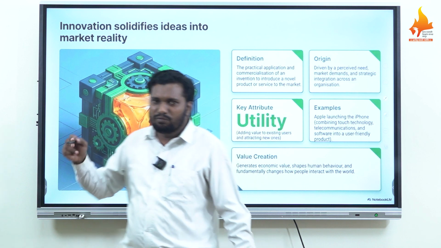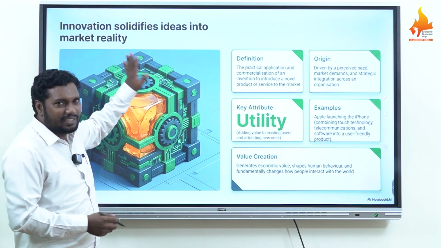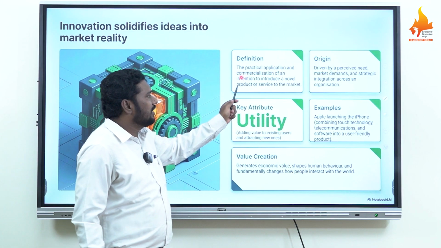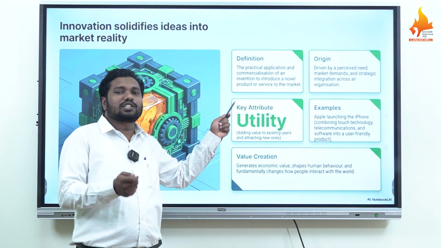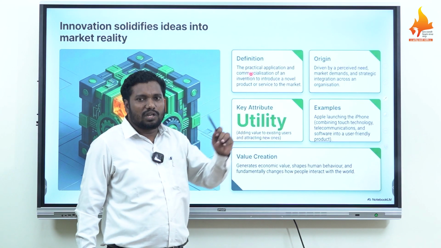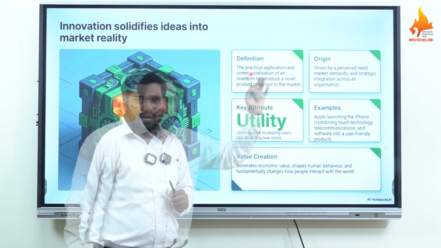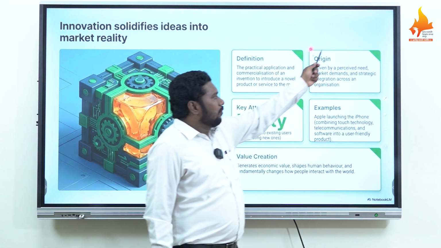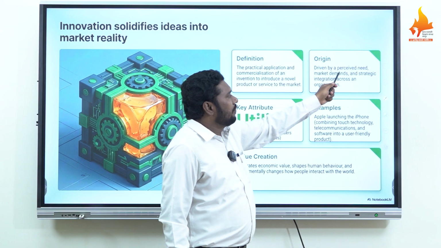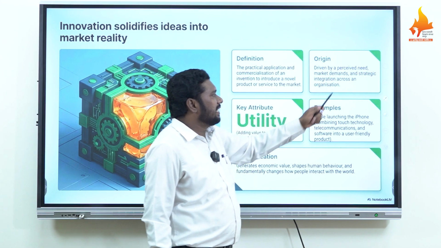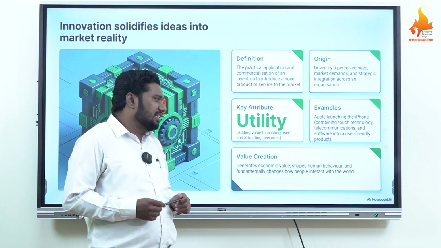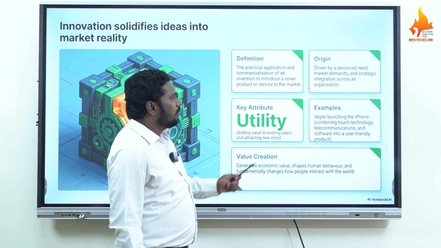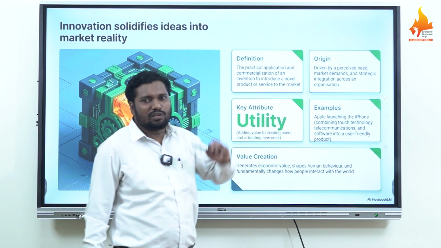When we talk about innovation, we talk about the solid state. How can we define innovation? We can say it is the practical application and commercialization of an invention to bring a novel product or service to the market. It means that it cannot always be a product; it can be a service also, right? Its origin can be traced to a perceived need, market demands, and strategic integration across the organization. So innovation happens due to the need of the market and strategic integration across the organization.